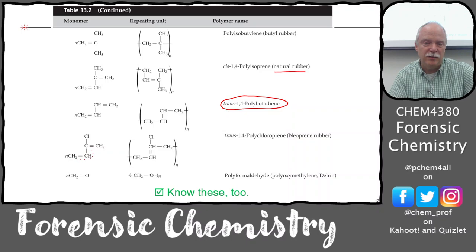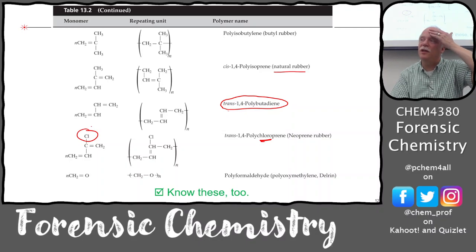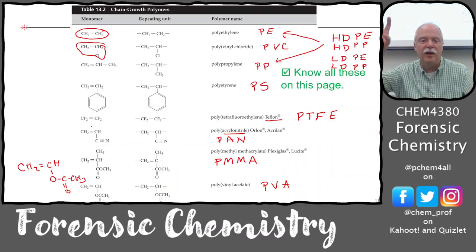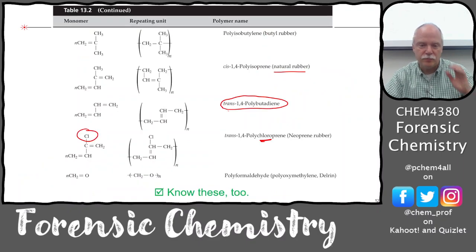Okay. This one has a chlorine in there. So this one doesn't have any chloro in the name, but this one does, chloroprene. If I scrambled these names, this would be the only one with the chloro, so that would make sense. So you should be able to figure out some of these if you're given the full name. But all the ones on the previous page have good abbreviations that we see commonly used.